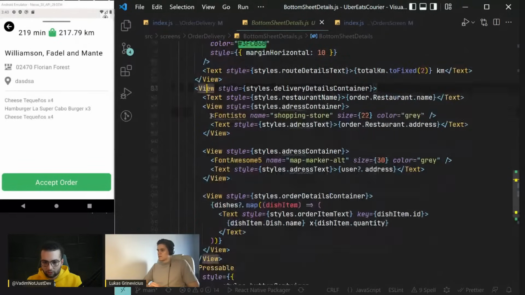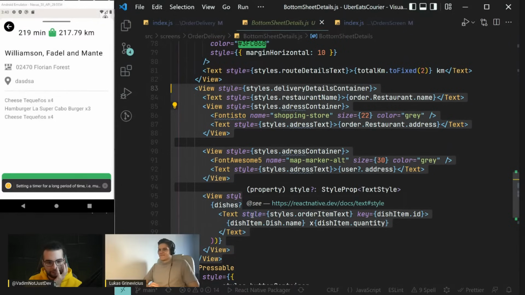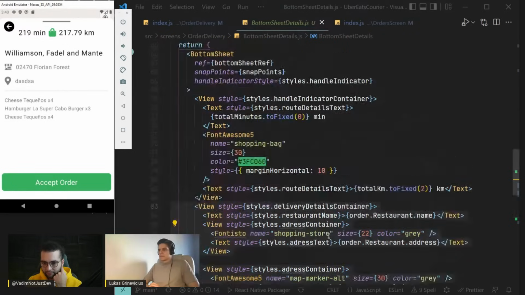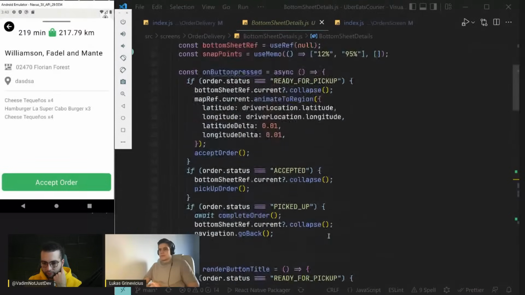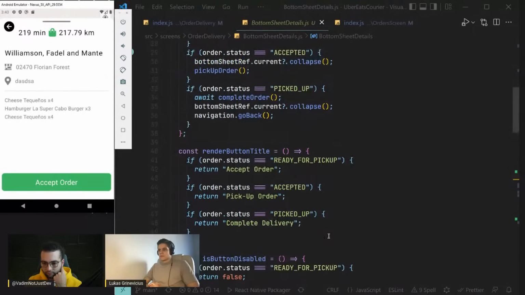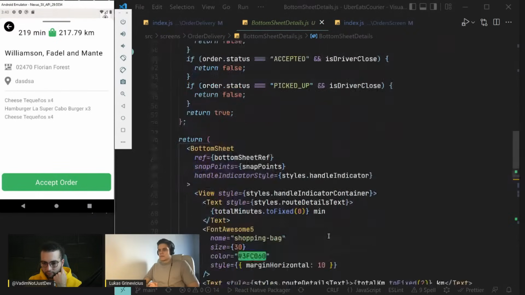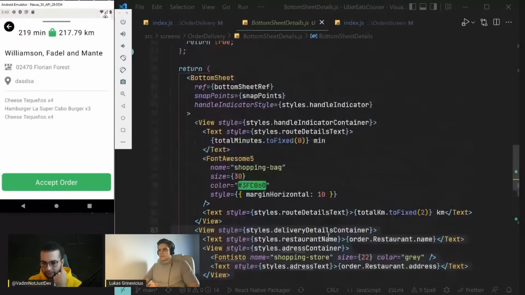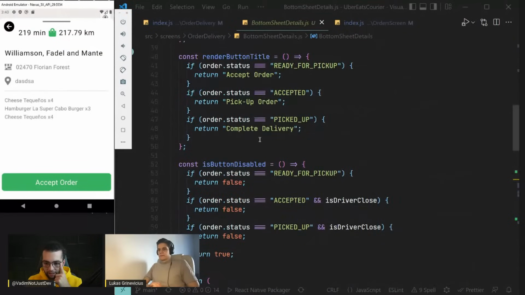I'm tempted to extract this thing into a separate component. I don't know why, just because it doesn't have a lot of logic. It's only rendering information, so we're not gonna have to work too much with it. What do you say? Should we? Okay, no. Let's keep it here. It's not a big problem.